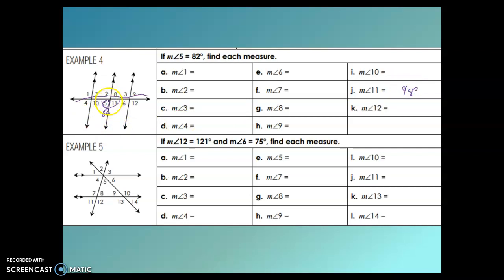Or maybe you wanted to start with the vertical angle theorem. And if you did that, you would find that angle 8 is 82 degrees. You're then going to apply all of those other theorems: alternate interior, alternate exterior, consecutive, corresponding. All of your angles should be 82 or 98 degrees. Try the same thing with the next one, although it's getting a little bit trickier. Here are our two parallel lines, and this time we've got two transversals. So we're going to have maybe more than two numbers this time.